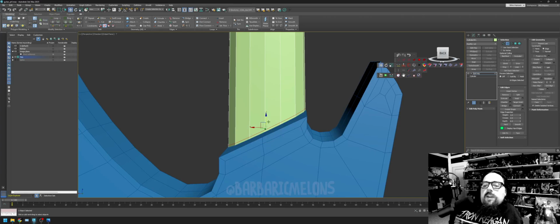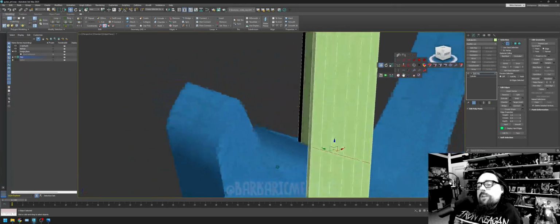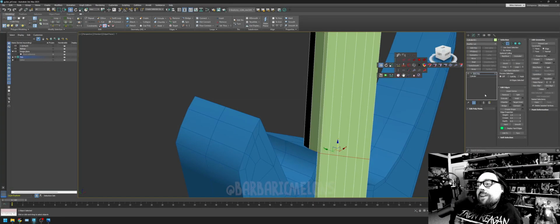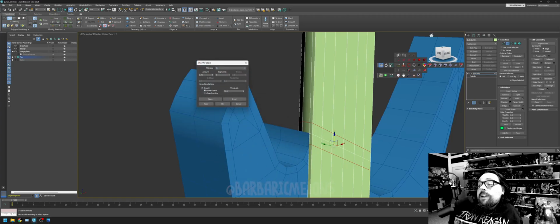So I'm just moving this down. And you know what? I'm just going to put it smack dab right on top, so it's at the exact height of the body there. So you can see it right there. And then I'm going to chamfer this, so I can maybe line up these edge loops just so I know that when I work them into each other, I've got an extra set of edge loops just in case. So let's do one of these and pull it up, maybe add one segment in, just so we can get an idea of where we need to line these guys up.